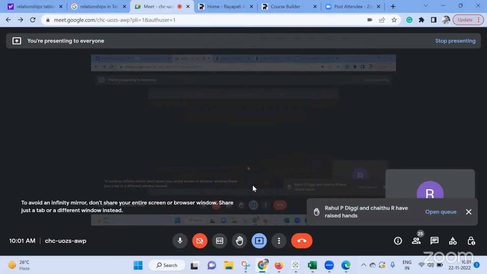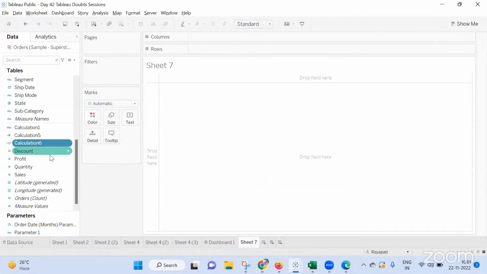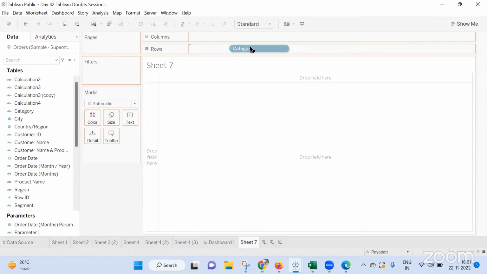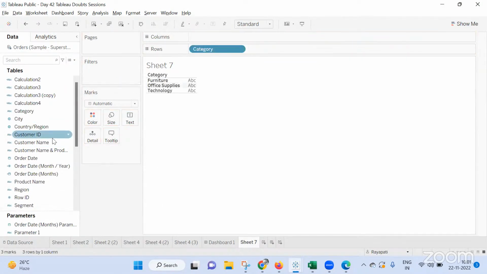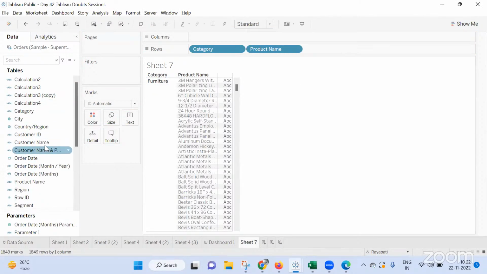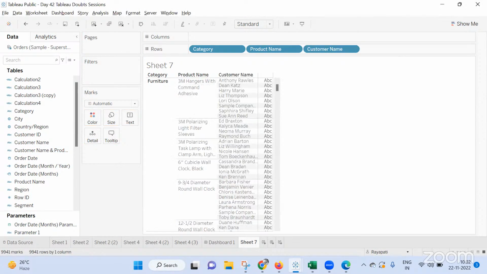For example, if it is category furniture, all the things have to come below it. I'm bringing category, product name, and customer name. So the requirement is whatever they type in here, based on that, all three should change. That is what they're asking, right?